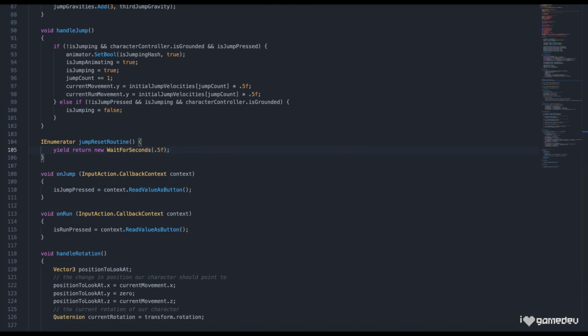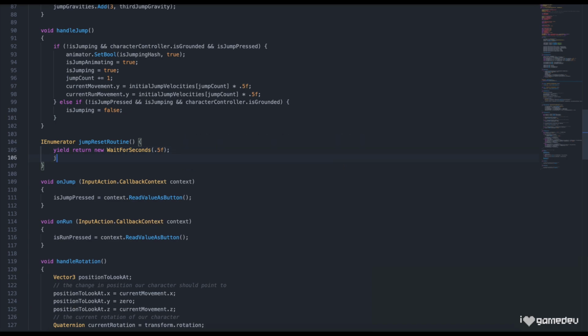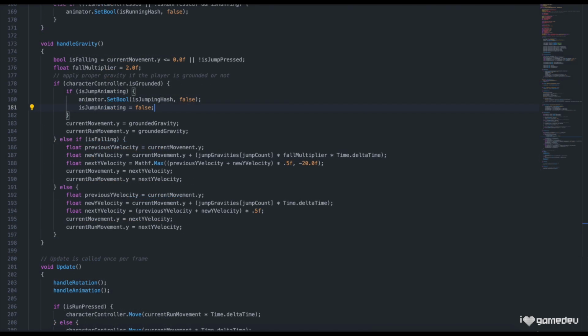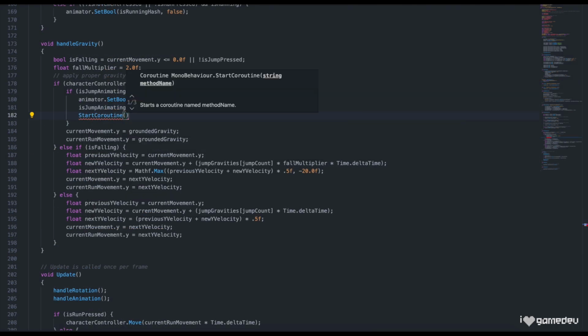What this means is that when the coroutine is called, the first thing that will happen is that the function will pause for half a second before continuing to execute the rest of the code. So after that half a second, we can reset the jump count to a value of 0. So in the isJumpAnimating conditional of the HandleGravity function, we'll write StartCoroutine passing in the invoked JumpResetRoutine function. This is the proper syntax for coroutines.